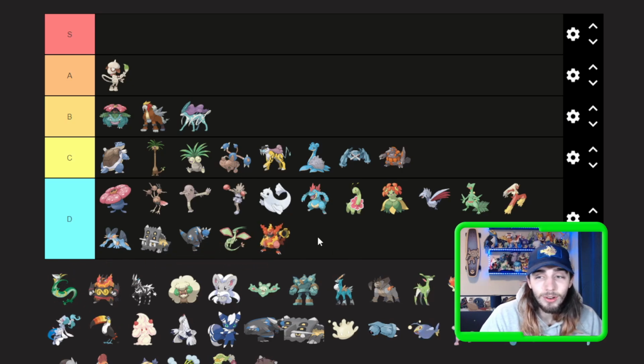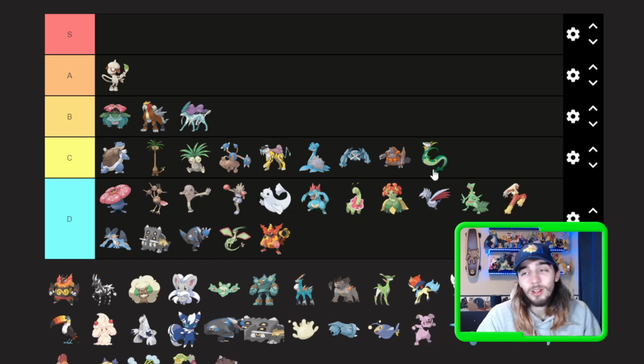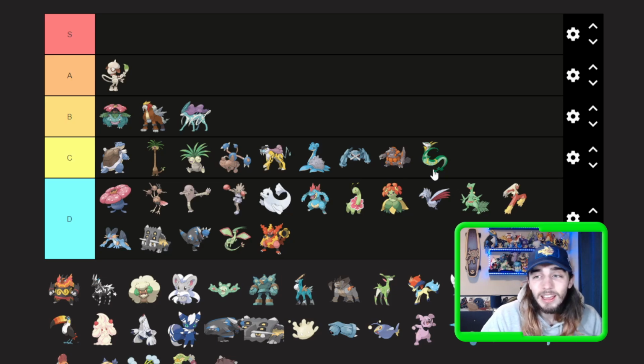Magmortar, buddy, I'm sorry. It's just never been your time, and I don't think it's your time anymore. It's just not it, guys. Same with Superior, which is going to see some usage with the Contrary stuff. Once again, I don't think it's going to make that impact. I'll leave it in C tier because you're going to see people try it. With Contrary Leaf Storm, people are definitely going to be trying to use it. I just don't think it ever breaks to, oh yeah, this mon's amazing.